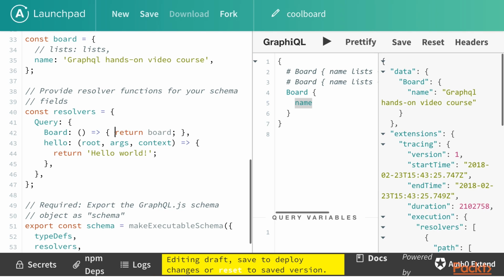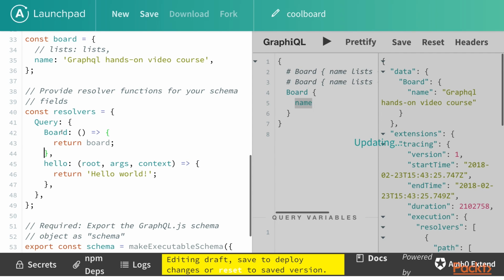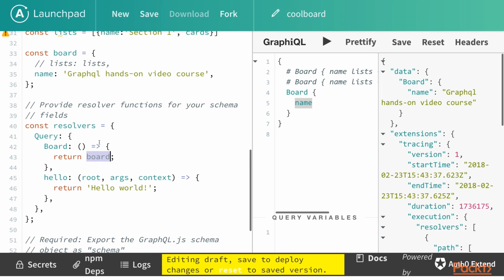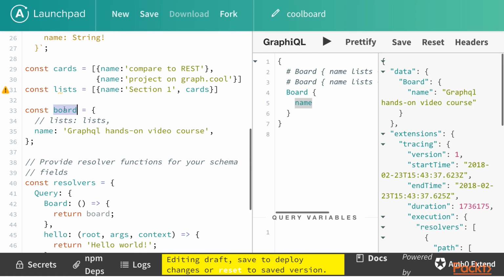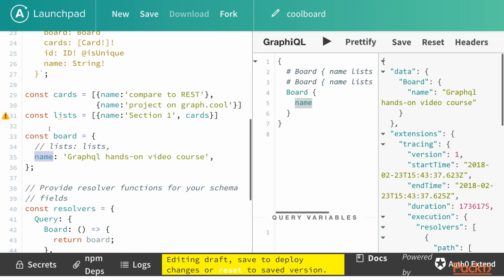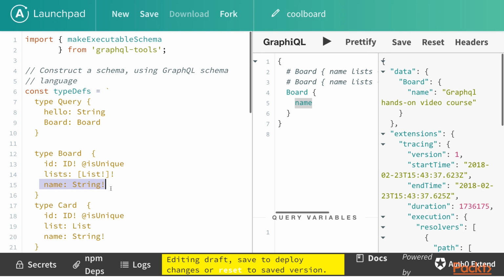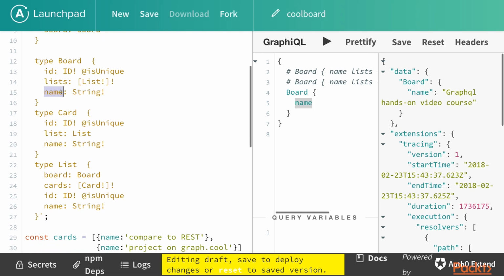And actually here we go. Now we have a look into what's in there. This resolver just returns a typical JavaScript object, which is the board. And as you see, I prepared the board here, and it just contains the name. This is interesting because the GraphQL library already implemented a fallback, so that if there's no extra resolver but a field with the same name exists as we defined here, then it automatically gets used. So in this moment we resolved the name here to the name from the board.